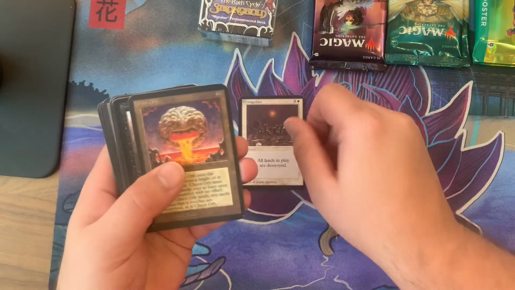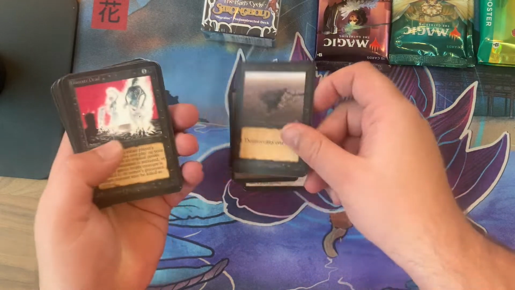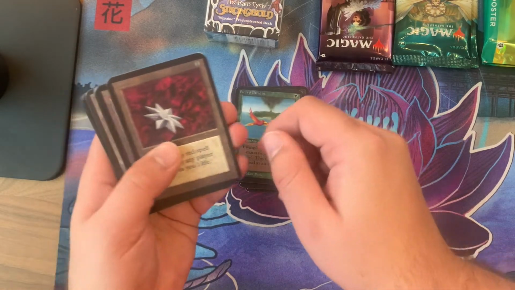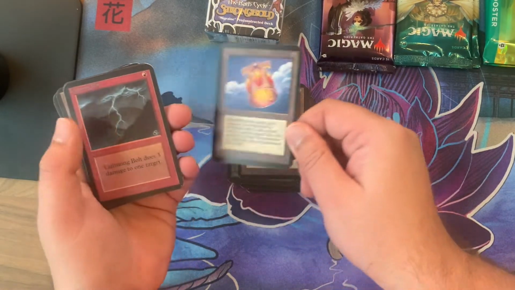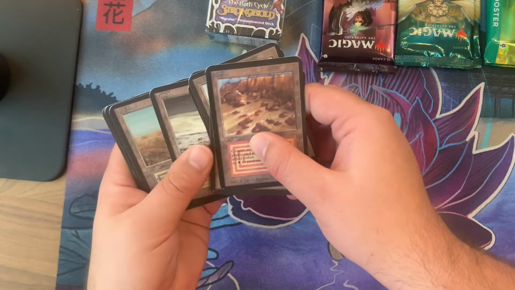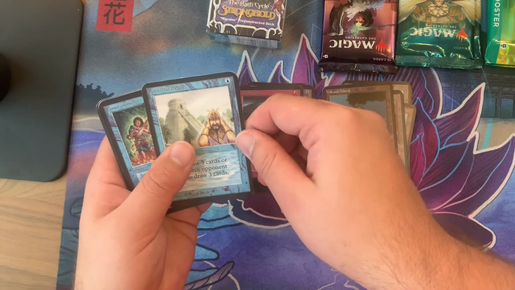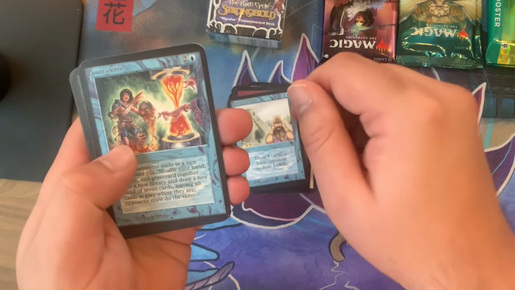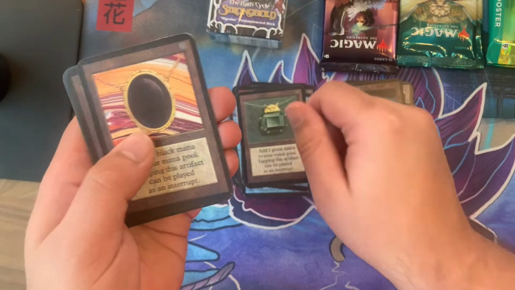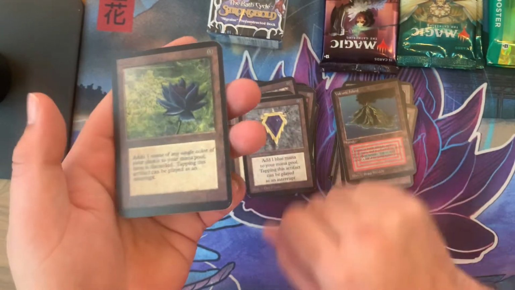Armageddon, Chaos Orb, Sinkhole, Animate Dead, Birds of Paradise, Iron Star, Cormus Bell, Lightning Bolt, and then we have all of the dual lands. Ancestral Recall, Time Twister, Time Warp, Mox Emerald, Mox Jet, Mox Ruby, Mox Pearl, Mox Sapphire, and Black Lotus.